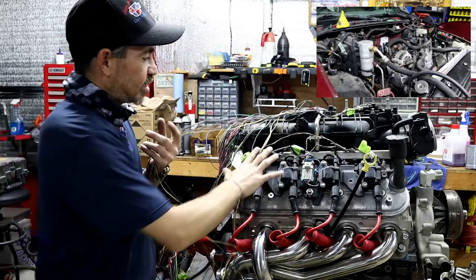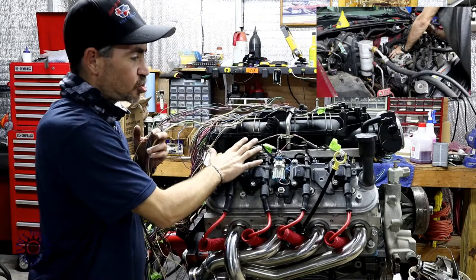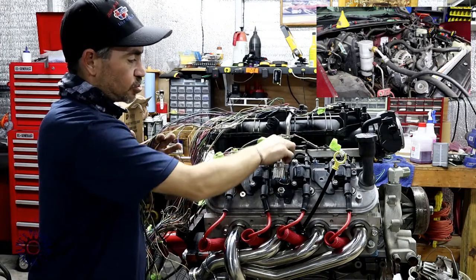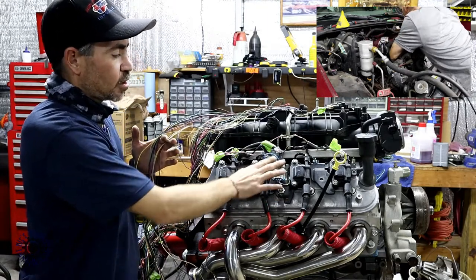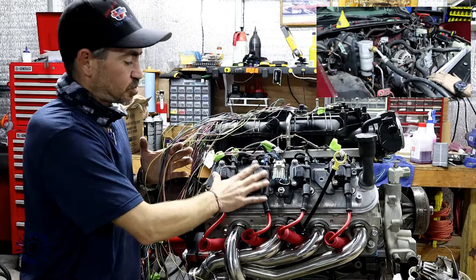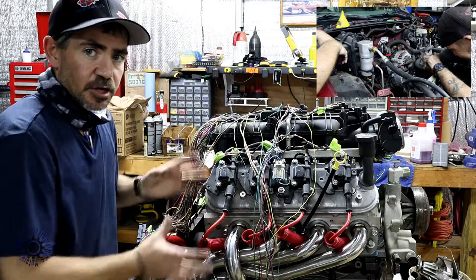These are the setup for the injectors — pretty much self-explanatory. You've got the four injectors on this side; this is bank two, so when you're reading the harness make sure you've got bank two. Your ignition coil packs is a single connector — this is also for bank two. Luckily with GM, it has two connector setups: one for your primary and then one that goes to each individual coil. Coil-on-plug setup. They offer two different styles — round and square. I like the round style because I have a little bit more room and it sits a little bit closer.